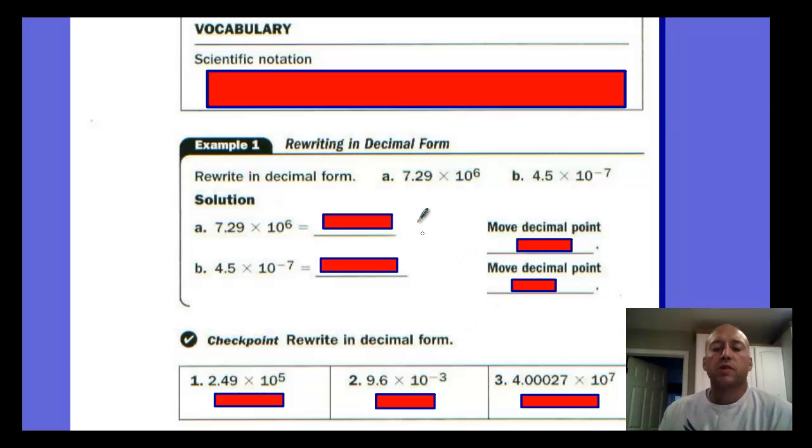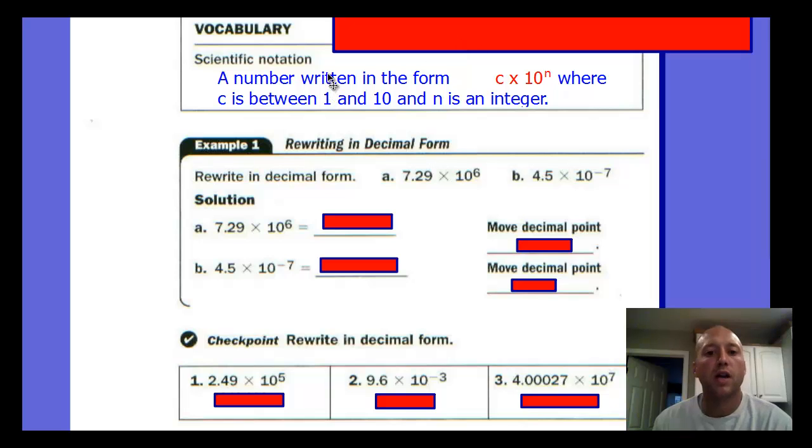The other topic we want to talk about here is scientific notation. So some basic scientific notation. I'm going to fly through this. We should call it a number written in the form of the number c times 10 to the n power, where c is between 1 and 10 and n is an integer. So the number here, c, has to be a number between 1 and 10. N is some integer. It could be positive, negative, whole number. That's what integer is. The x here is really the times. We are multiplying is what that means. It's the only time I really use x for multiplication in the class is scientific notation.